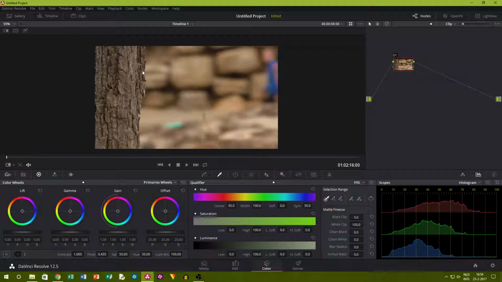Now this shot is on itself already pretty darn good, so I'm not sure if we can do something. I mean, the colors, they're really nice.